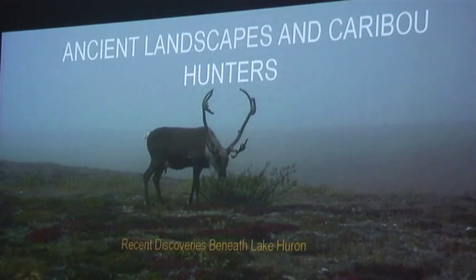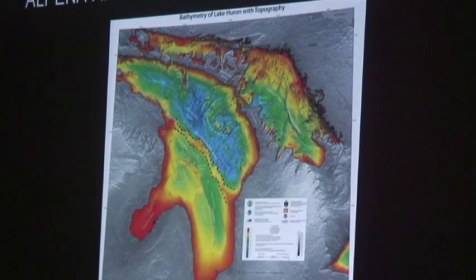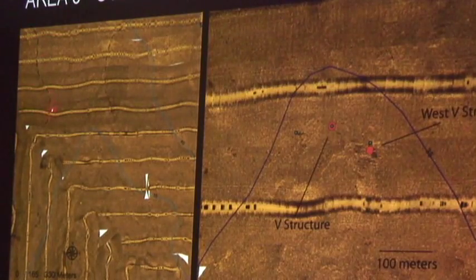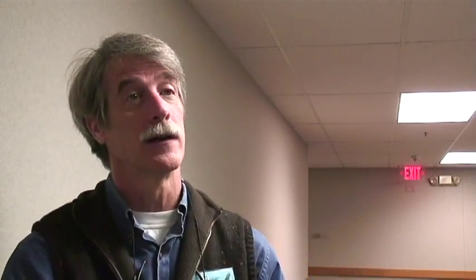In this case, where they're traveling down the Alpena Amberley Ridge, that's where they're going to be. So if you see a landform, you pick a good spot, you can construct a hunting structure there. You come back next year, you may elaborate it a little bit, you may make a second one the following year. But I think you gradually accrete these structures, and they're in the right place. And if it's not going to work, you shift to the one that's going to work, because you're gradually building them up over the land surface.